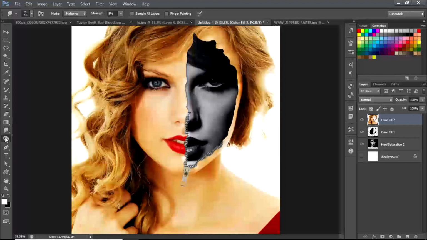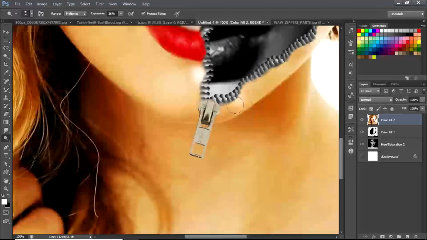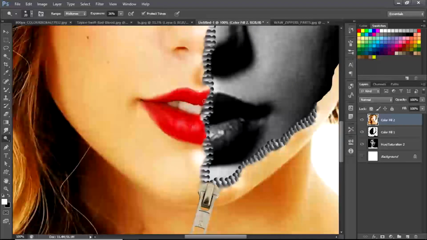Okay, so here we now have, so maybe you could leave it here. So maybe the other part you can bring up your dodge tool to just define the shadows and the highlights of this image. So here, the dodge will brighten up some parts like that. Don't overdo it. Just pass it over the image just a little bit to show that there is some damage being done as this is passing by, and to give it dimension as well. And next part, we can burn those pixels as well. These pixels here, for example, you can just pass by and burn them a bit to give more contrast.